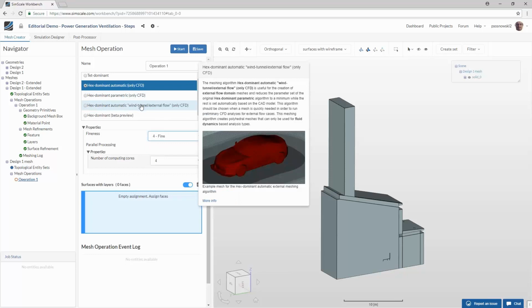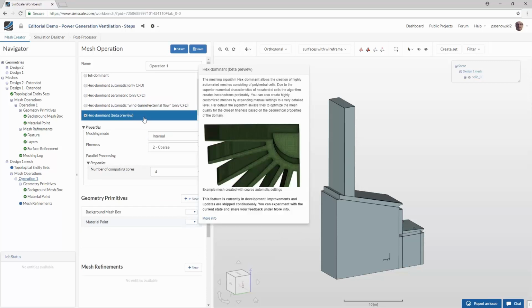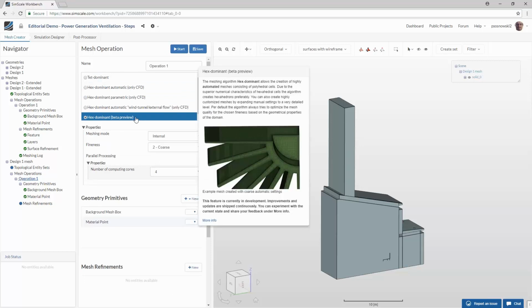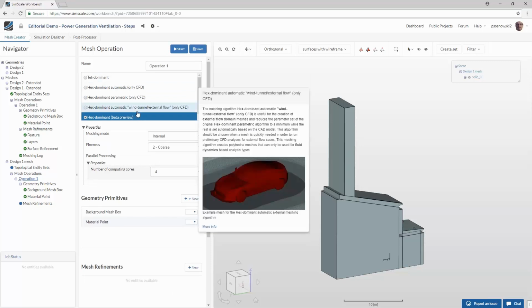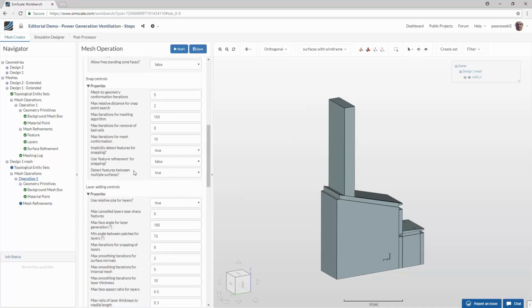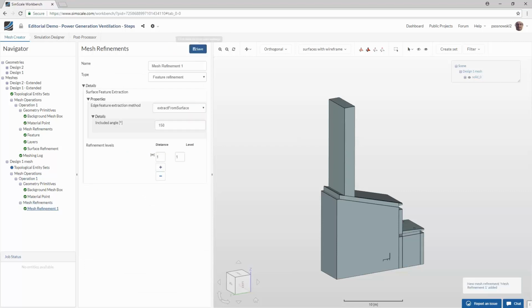If you're interested in using the latest developments of the SimScale team, you can use our beta preview hex dominant mesher, which is automatically updated with the latest features we developed. Of course, it's not as stable as the other released features, but you are always working with the cutting-edge technology that we develop here with the team. At the same time, if you want to have full control over your simulation setup and your meshing setup, you get the possibility to do that. All you do is go for a parametric approach where you get access to all these nice settings with multiple types of refinements that can be done in order to prepare the mesh that matches your expectations and your needs.